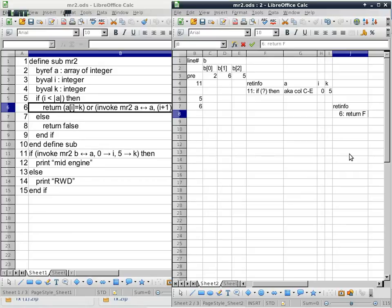Can I just say that the whole expression is false? No, because it is a disjunction. If one side is false, it does not mean the whole thing is automatically false. So that means I am forced to evaluate the right-hand side. But the right-hand side is an invocation. I'll just replace it with a single question mark.